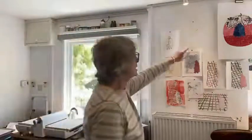But she is a figure that often crops up in my work because I've always liked the shape of her form when she's in motion and the clothes she wears, because I have a particular affinity for checks and stripes. Lots of people call them grids. Now, I think that you can see behind me the last print that I've made using Betty. I don't know if you can see it properly. It's this one here. And I will bring it closer for you so that you can have a good look.